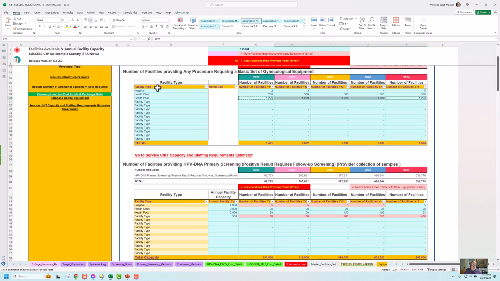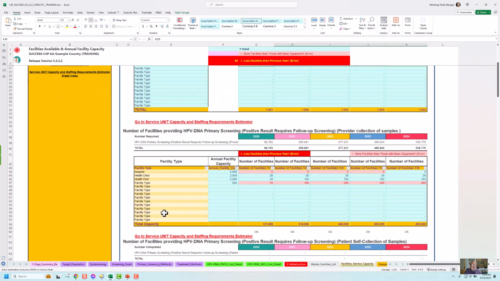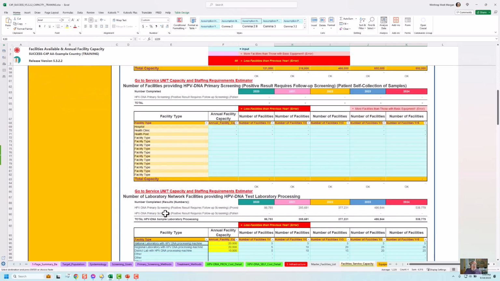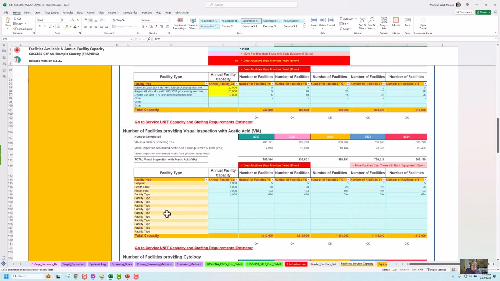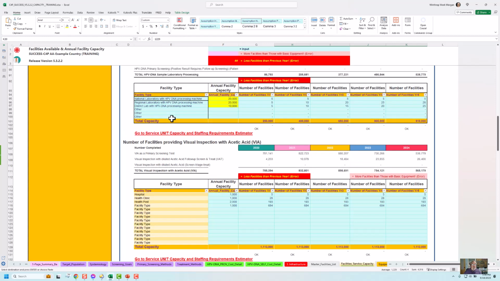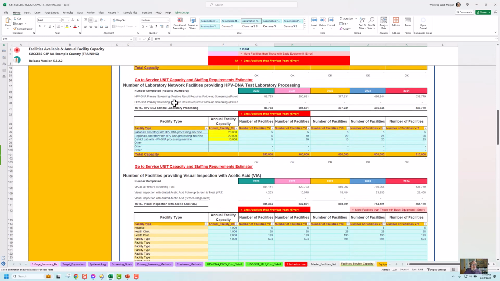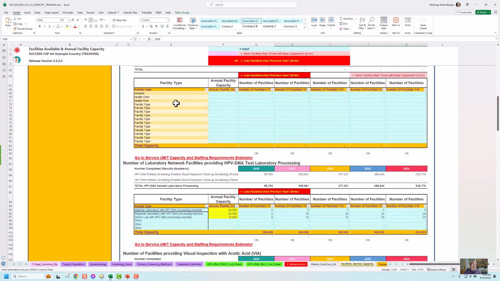So now that we've put these in here, those names are going to be repeated throughout this sheet, except when we get to laboratories, in which case we will put in the names of the types of laboratories. And that's only going to be for the HPV DNA sample laboratory processing.